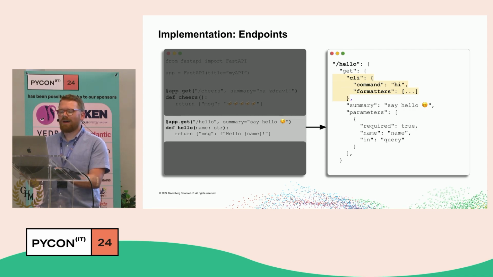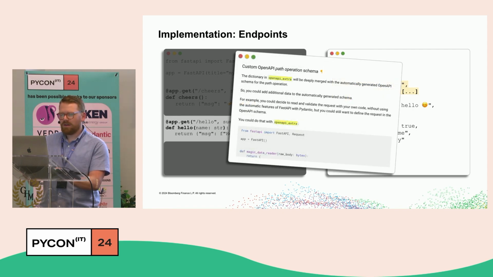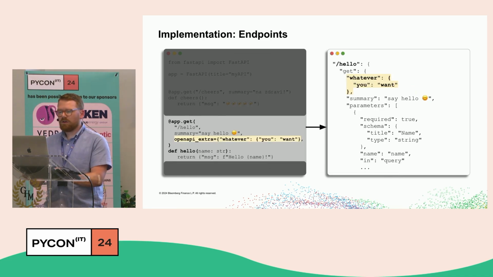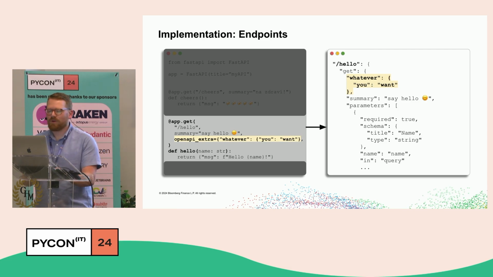Fortunately for us, FastAPI has a neat keyword argument called OpenAPI Extra that allows the user to embed arbitrary information into the OpenAPI spec for an individual endpoint, and it's used like this. You just include your arbitrary object in the endpoint decorator, and it's automatically nested in the generated OpenAPI spec. We could just shoehorn a huge dictionary into every endpoint decorator to define the entire CLI spec, but that would be awfully crude and not very readable.